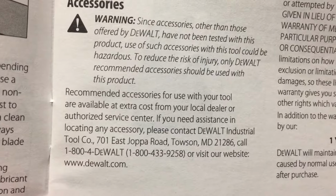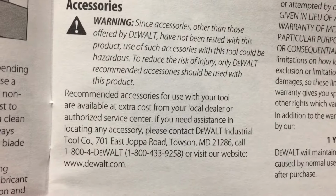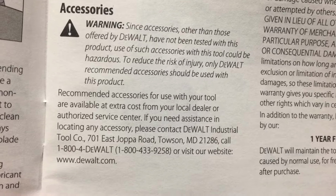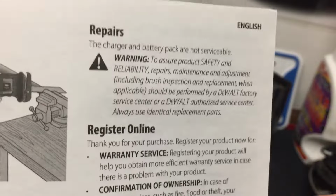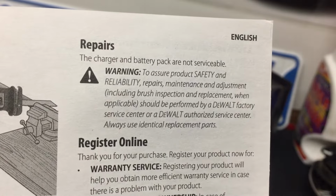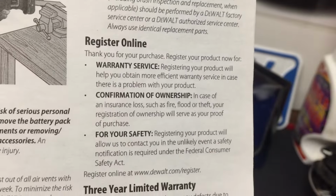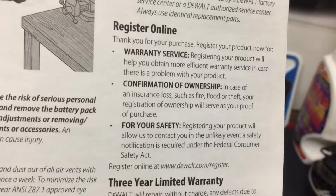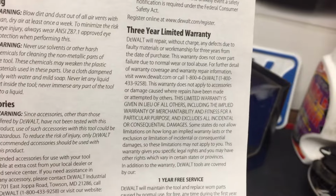Recommended accessories for use with your tool are available at extra cost from your local dealer. So head on down to your parts store or contact Dewalt. As for repairs, the charger and battery pack are not serviceable, so don't try to do anything to them. Okay. And it wants you to register online, and that's important because then if there's a safety recall, they know how to reach out to you. It comes with a 3-year limited warranty.